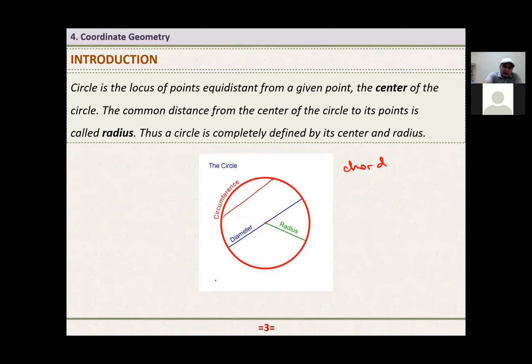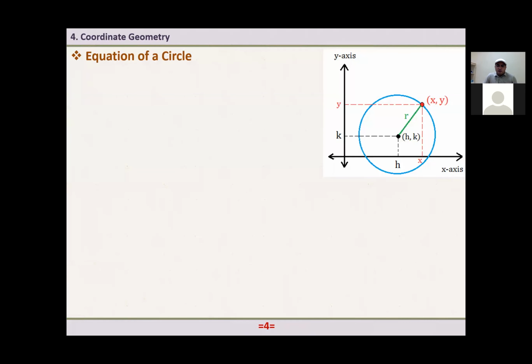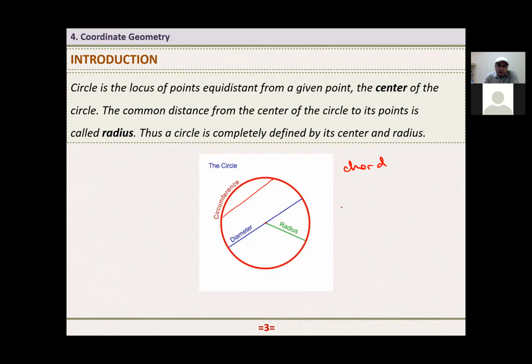Now we will talk about the equation of a circle in coordinate geometry. If you remember, we have already talked about this, but just to remember, I'm going to give you this idea once again. So that is a plane, as you see here in the previous one. When you look at the circle, what is the center? Here it is, somewhere here. You need to show it with your pencil. And what is the radius? You're just measuring, because you need to put your ruler, and the only way is this: put your ruler and measure. I can tell you the radius of the circle is 5 and the diameter is 10.